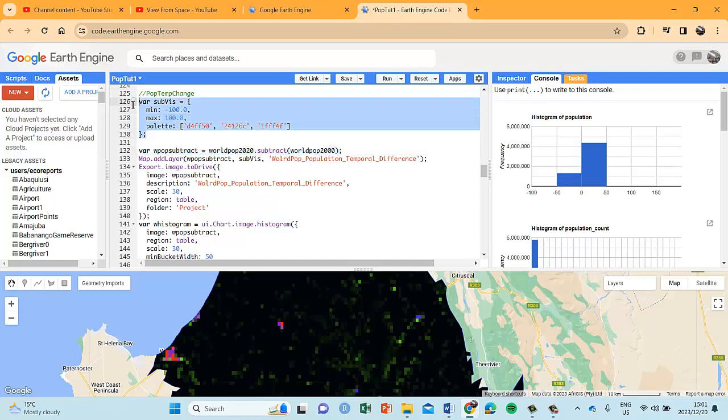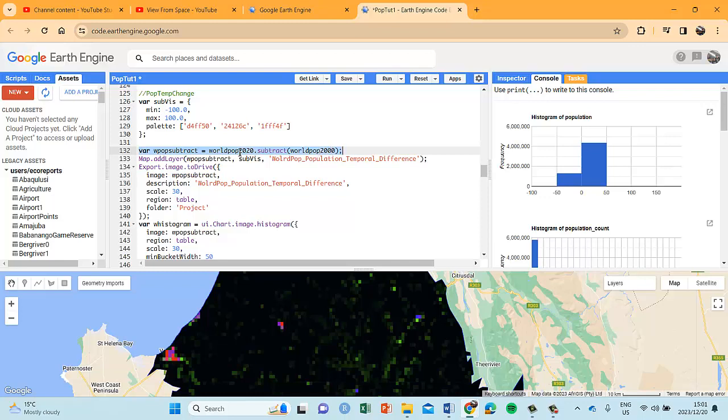Well, first of all, we create a visualization parameter, and we're going to apply that to all three of them, because the differences should be fairly similar in terms of the differences itself between the pre and the post. I don't think there's going to be a big difference. And we give it just basically three colors: a negative, a constant, and an increase, basically.